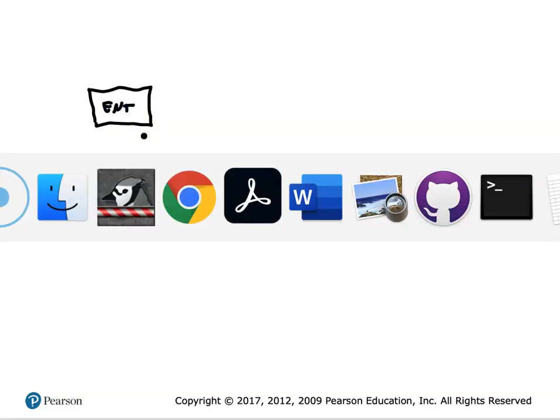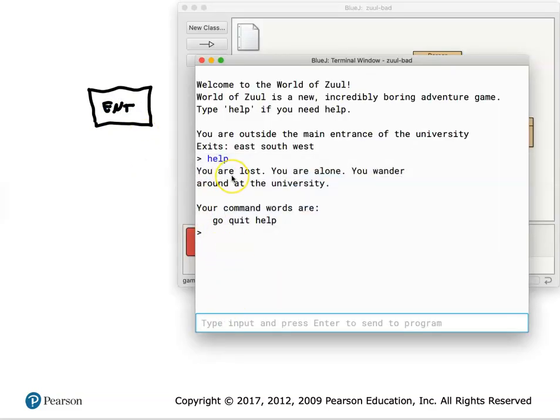And so we're at the entrance. So far, so good. Let's go east. If I go east, this direction, I am in a lecture theater. And the only exit is west.